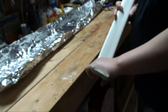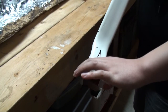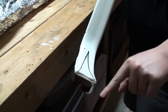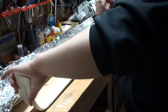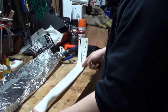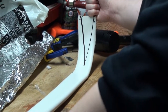I'm still waiting on the material, but it should be here in a couple days. But it's also an optional step, is to take some 1.5 to 1.25 heat shrink tubing, and then slide it over and then just shrink it up after you've cut this notch out and bent it. Anyways, to that part. So as you notice, we have those V notches we measured out from before. So you're just going to cut them out, and then you're going to heat them up and then squeeze the sides together, and that'll be it.